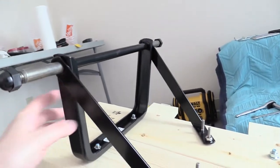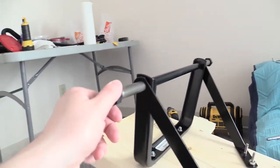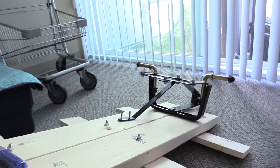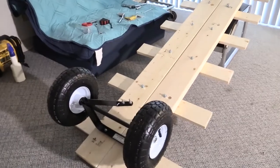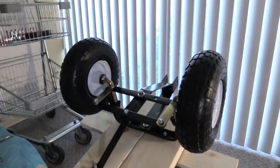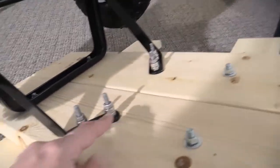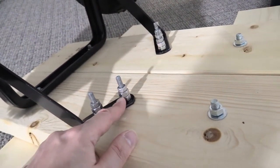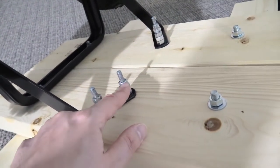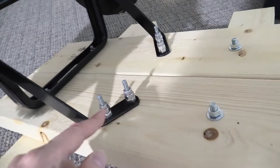I'm going to get the rear axle and front axle bolted on, and once they're bolted on we'll install the wheels — we're making progress slowly but surely. I finally got the rear axle installed, all bolted on, same with the front axle, and all four wheels and tires bolted on. My two-nut technique worked for the unthreaded part of the bolt — the threaded nut goes down and pushes against the larger nut at the unthreaded section, and that worked perfectly.